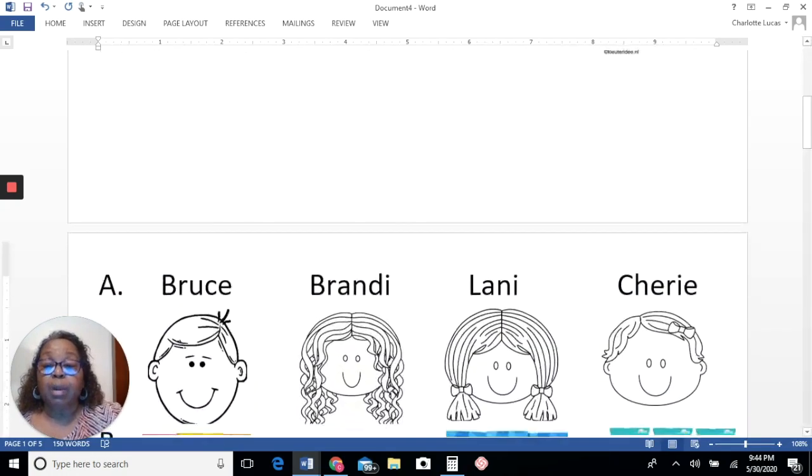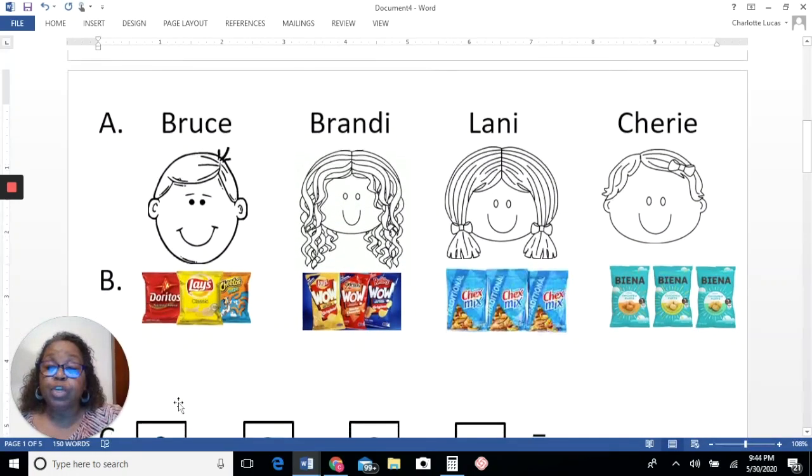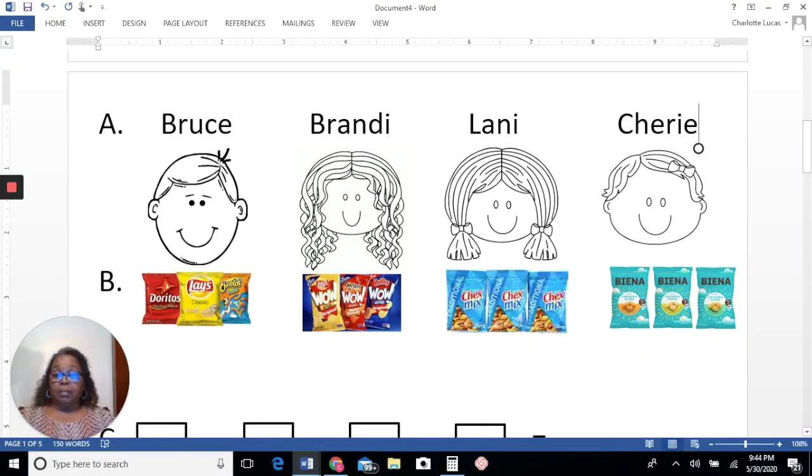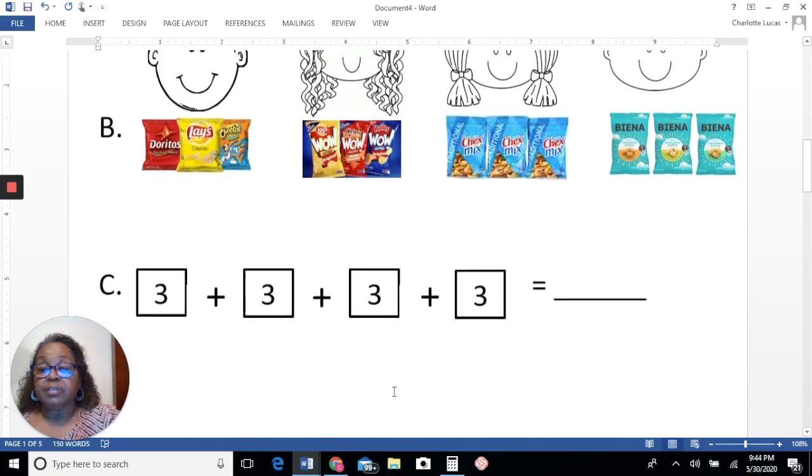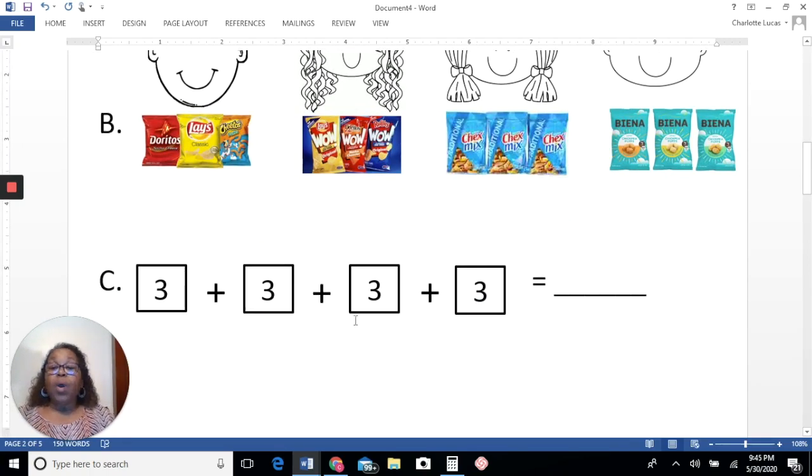We're going to break that problem into parts, and we're going to call the parts A, B, and C. So the A part of the word problem is that there are 4 children who are in the store with their mom. The 4 children, okay? The second part of the word problem is that each child gets 3 snacks that they like. Each child gets 3 snacks. The C part of it is we need to know how many snacks are in the grocery cart altogether at the end when mom gets ready to pay for them.